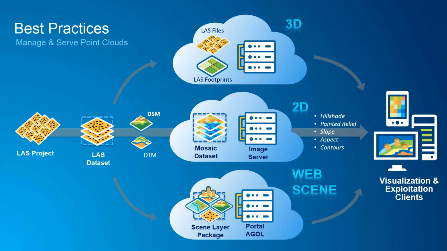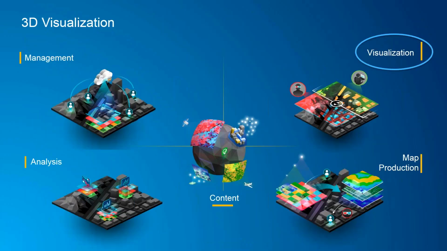But now this is the power of the scene layer packages and the I3S format, is that we can now push scene layer packages into Portal and make those accessible as 3D layers live either in a thick client like Pro or in a thin client such as what you get with ArcGIS Online. So we're very excited about what these scene layer packages now are going to offer us from being able to do 3D via services over the web.